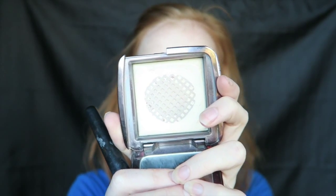I'm setting this all with the Hourglass Ambient Lighting Powder in Diffused Light, which I'm almost out of — I use it every single day. I'm putting this all over. It's like a really good setting powder but also has the benefit of light-reflecting pigments, so it makes light bounce off your face and makes you look really nice and soft.